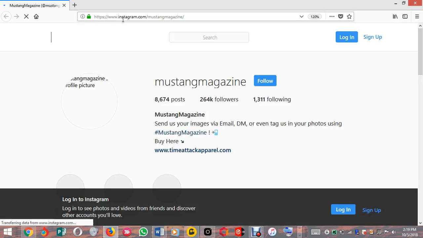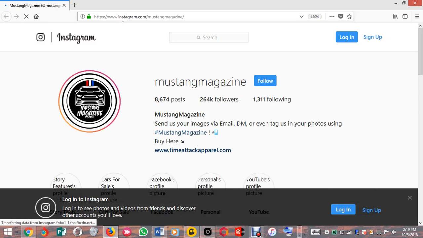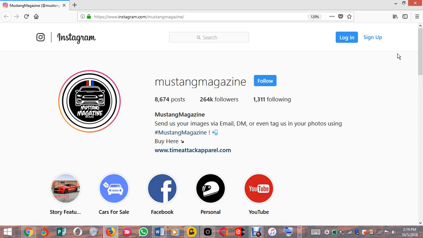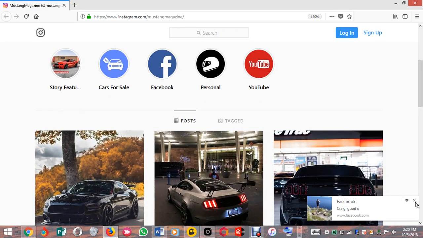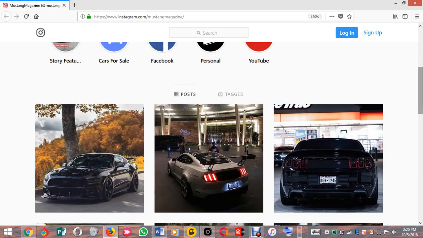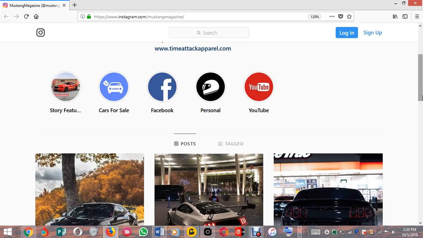I want to first give an example to explain how this whole thing works. For some of you that have just been hearing about Instagram influencers, I want to explain exactly how it works first. So here is an Instagram page. An influencer page has to do with a niche. For example, this is a car niche. There are many other pages like dog niche, fashion niche, cat niche.